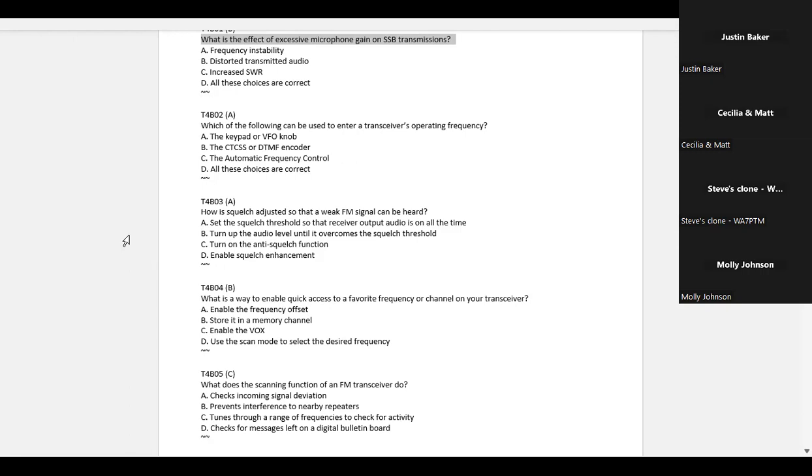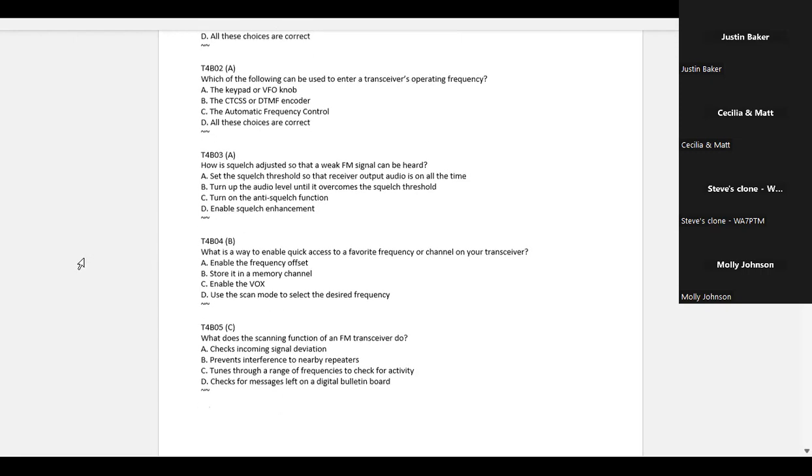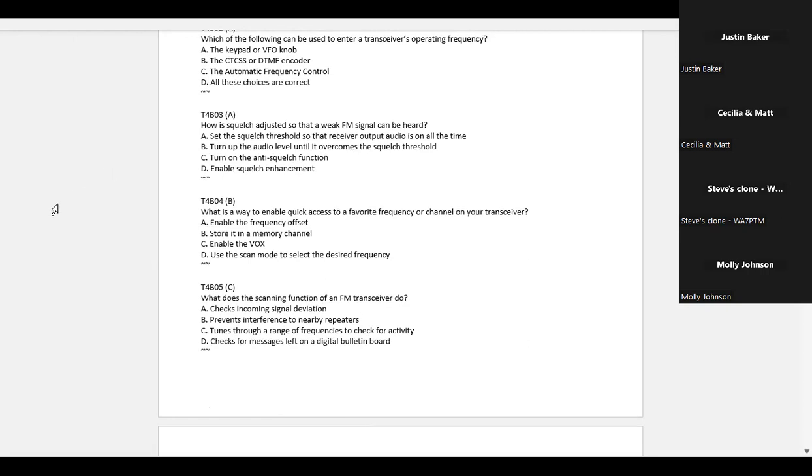So you temporarily turn your squelch down so you can start hearing static, especially if you're on simplex, not listening to a repeater, and trying to hear somebody, maybe using a handy talkie on the same frequency as you, and it's not a very strong signal. So you might have to turn your squelch down. The correct answer on that one is A.